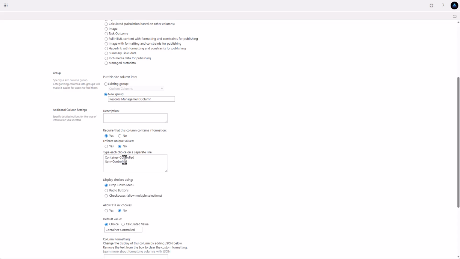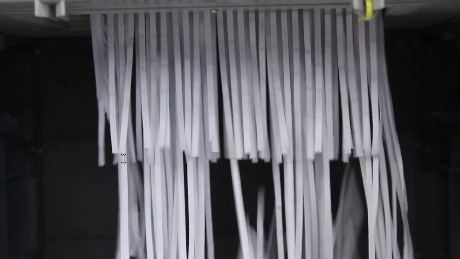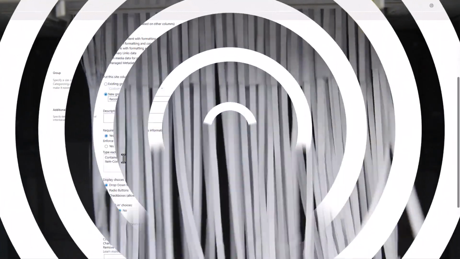Now, what are we trying to do with this? You might have a situation where a document set is a group, and that entire group gets disposed of at the same time, or whatever the disposition instructions happen to be for that set of files. It's going to happen at the same time. Think of personnel files. A lot of times you wait a certain number of years after an employee leaves and then you dispose of the records. This is where that would be the case: you have all of these personnel related files in this folder and you want to get rid of them or transfer them or whatever you're going to do with it at the end of the disposition date at one time for every record that's inside of that document set.